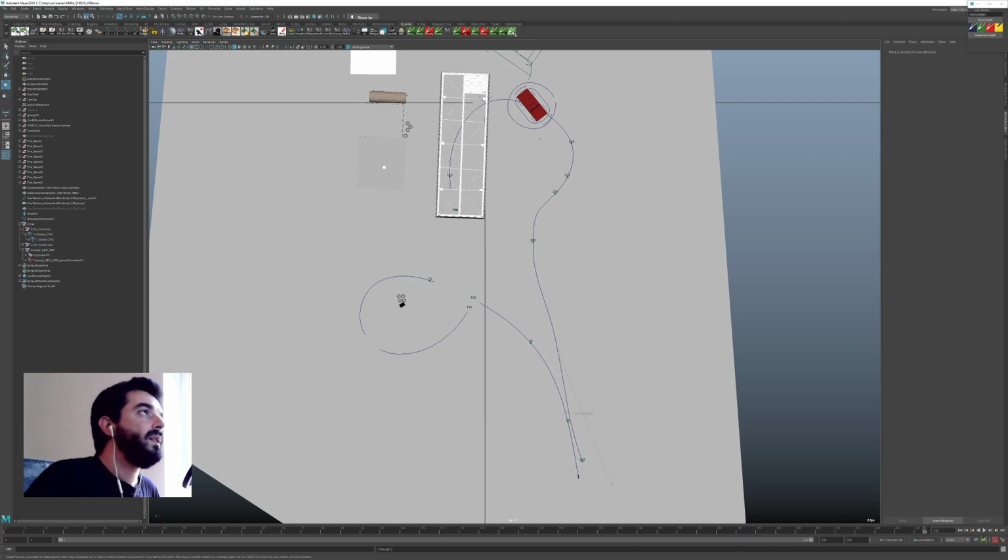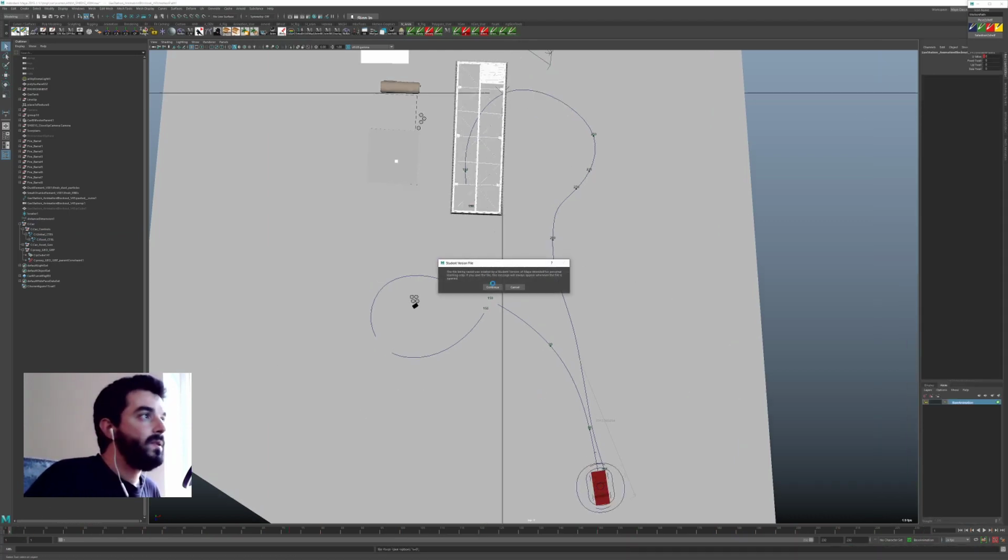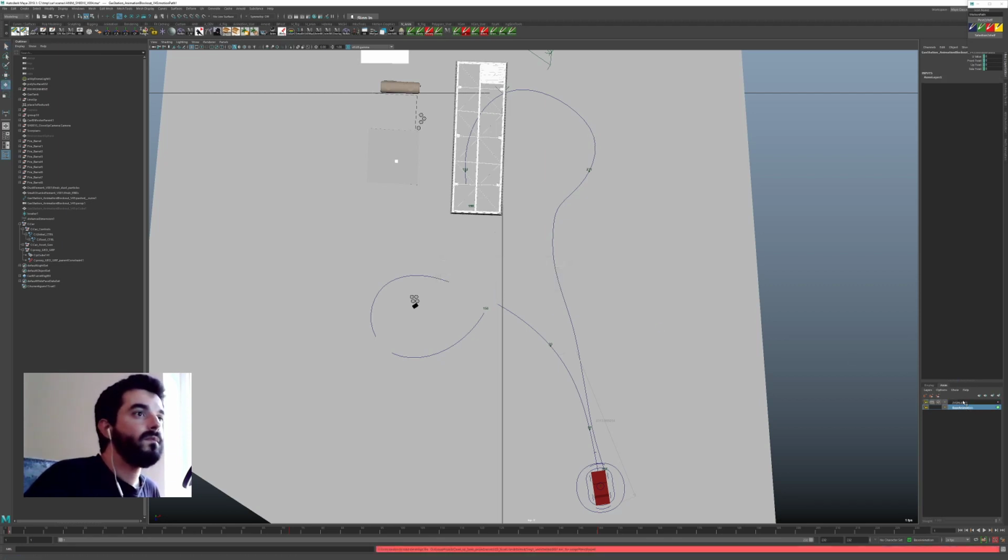So I will go grab my good motion path in there, and I'm going to save first, and then I'm going to put the motion path on an animation layer. There you go.